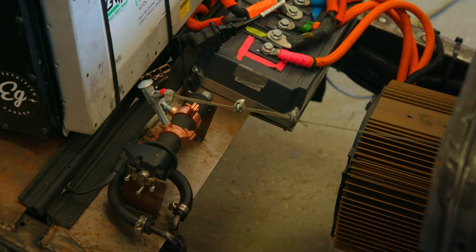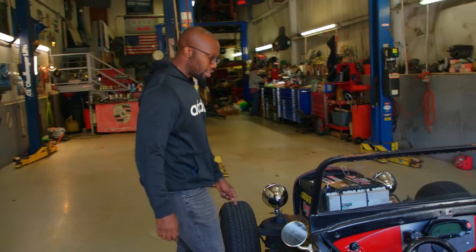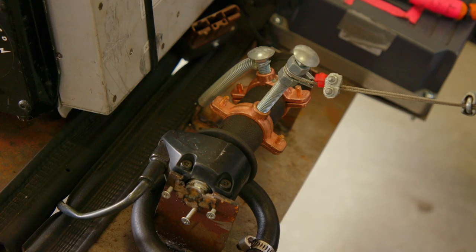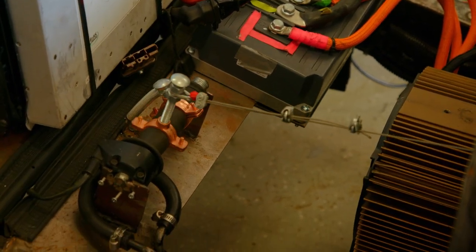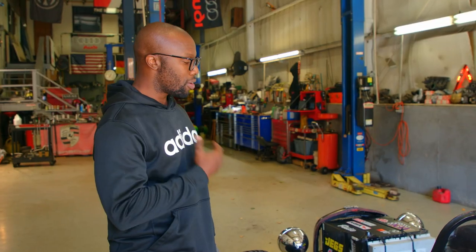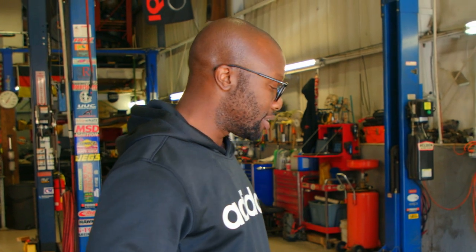On a motorcycle, there's actually a twist throttle, so I had to figure out how to mount it up front and turn that twist pedal into the stepping motion that you're normally used to. I actually attached a manual cable, so whenever I step on the foot pedal, it turns it that way. Perfect. The first test ride was interesting because there were a lot of naysayers saying that the small electric motor wouldn't be able to actually move the car. I was like, is it gonna go anywhere? Can it even accelerate? And it sure did.